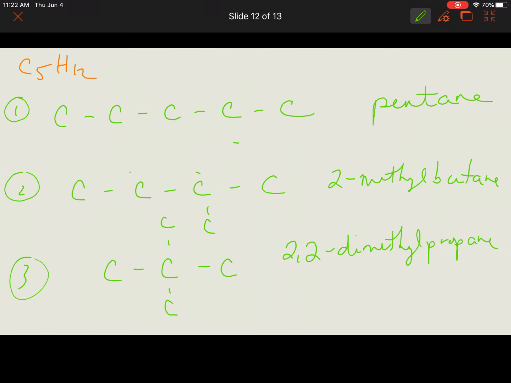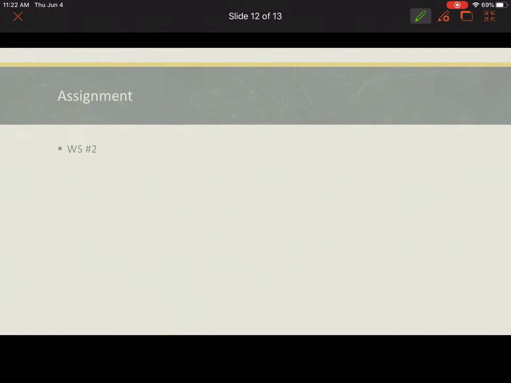Now, unfortunately, some people forget to fill in their hydrogens. So you have to go back and fill in your hydrogens here to make it all correct. I'm just going to do that quickly and sloppily, apparently. And again, this one here, the middle carbon, doesn't get any hydrogens because it's all full up. So these are my 3 isomers for this one.